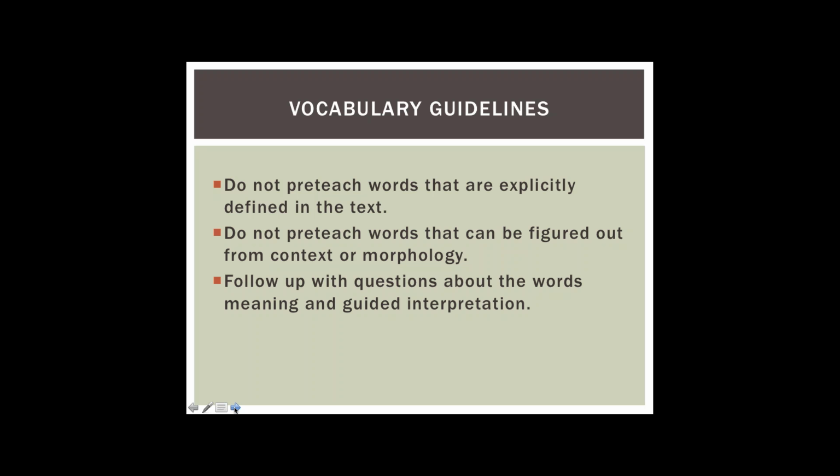And if they couldn't figure out the word meanings, then you ought to be guiding their interpretation, which would mean either breaking down the words into those parts to see if they could use what they know to figure them out, or by using the other words in the sentences to see what they can figure out. But remember, the purpose here is to make good kids into good readers, which means independent readers, kids who can figure out the meanings of the words in the text, even when the author doesn't tell you, or even when the teacher doesn't jump the gun and get ahead of the text and tell you those word meanings.